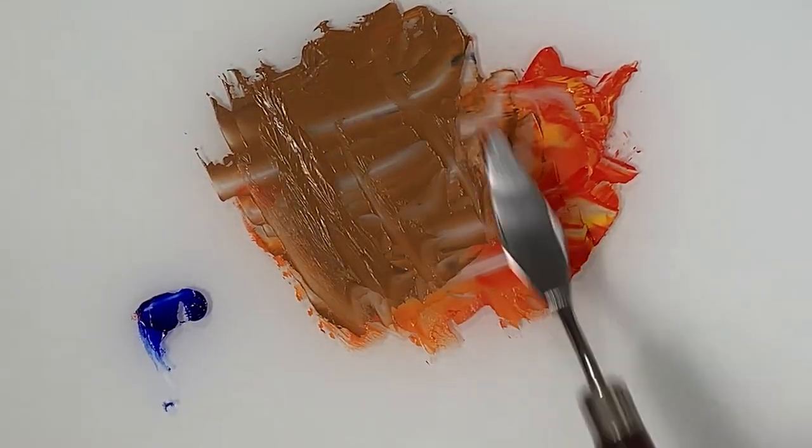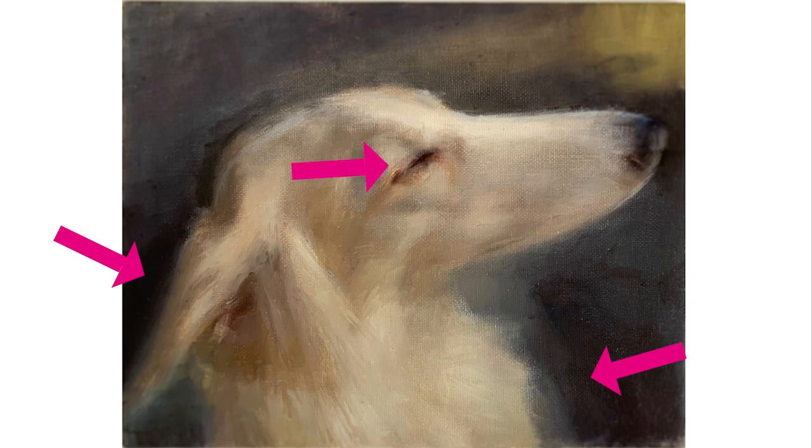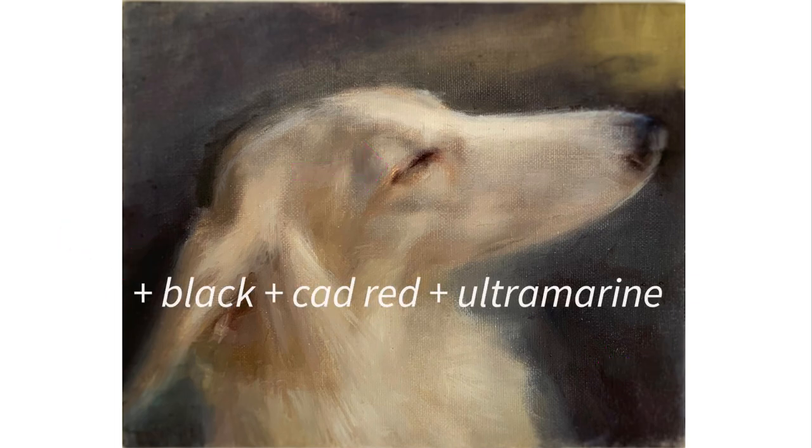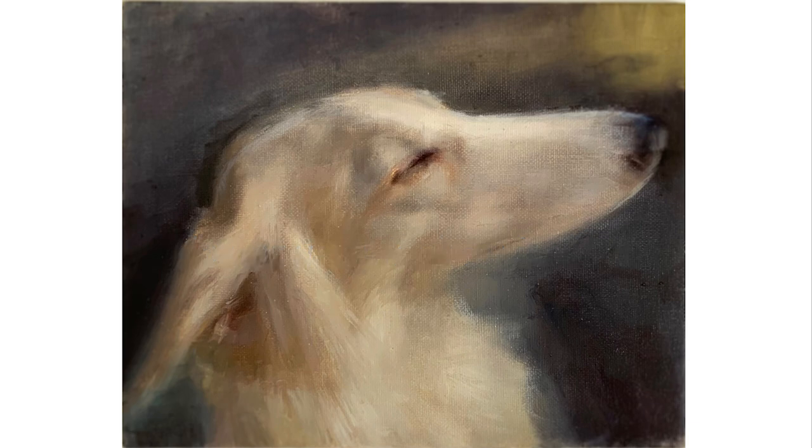For my darkest colours in the background and the dog's eye, I am adding black to my purple, but this is the only instance that I will use my black. It is very important that you add colour to your black and you don't use it on its own, because I want my areas of highest contrast to carry colour.